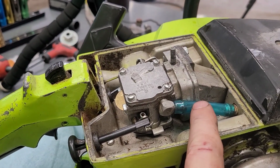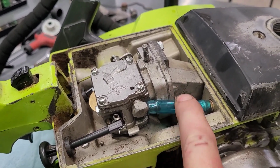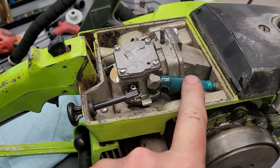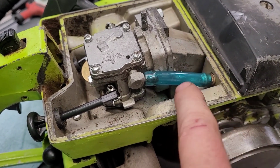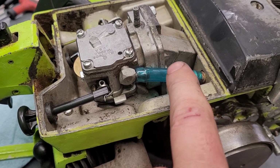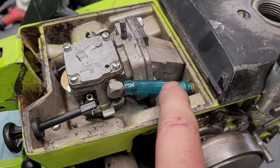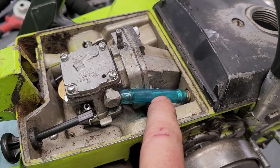One of the things I've always hated about old saws like this is how big the fuel line often is. You don't need that big of a fuel line. It's crazy. But lucky for me, I'm a dirt bike four-wheeler kind of guy, and I've got stuff like this laying around. Because most people would go to, like, Advance Auto or whatever and get a small piece of, I don't know what that is, 3/8 line or something like that. And it would be black. Well, I hate that. I like to be able to see it because being able to see the fuel flow really helps for troubleshooting.